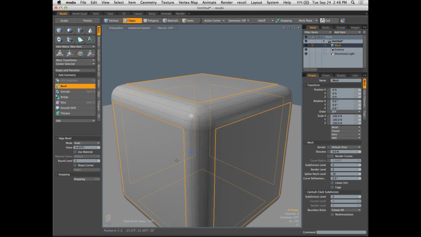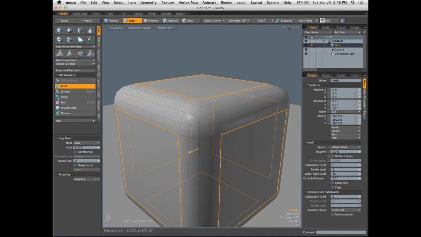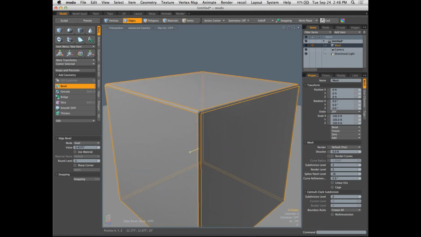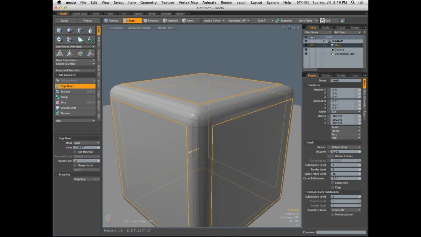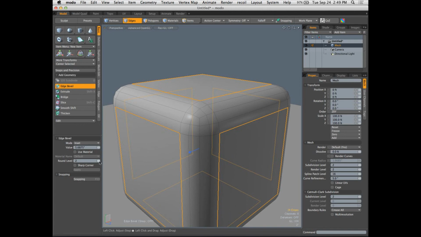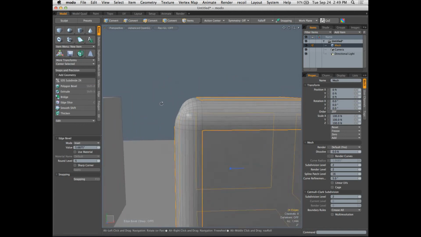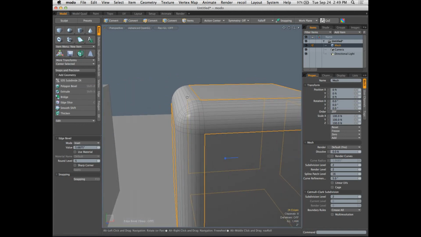The action handle in the center of my screen is going to influence the radius of the bevel that I'm creating. And then specifically, if you look at the edge bevel options, the round level determines the quality of that radius. So by increasing this, let me make the round bigger so you guys can see, we add more edges into the mix, making the radius more perfect.